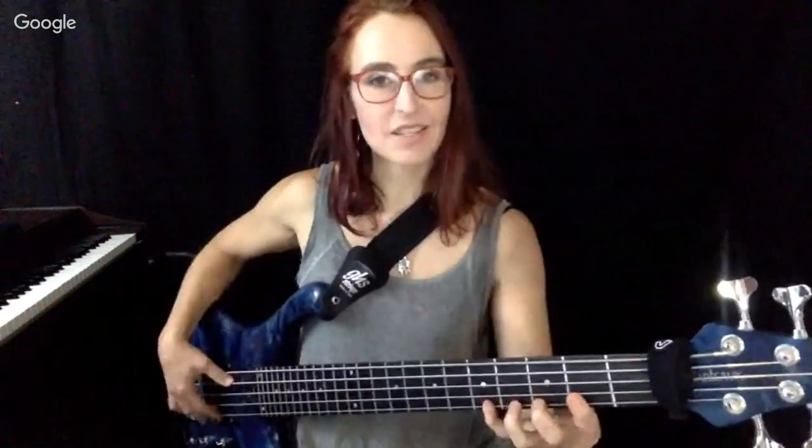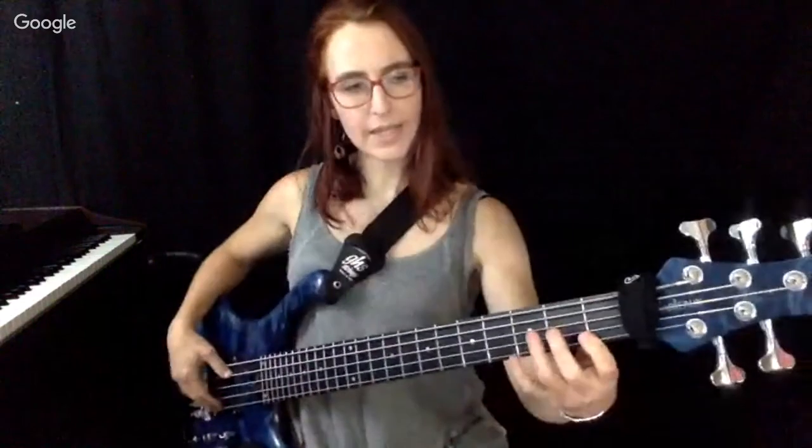If you think about your favorite player, they play two or three notes and you immediately know it's them. It's not necessarily because of what they play, but because of how they sound with the strings, how they connect with the instrument, the phrasing, the tone, the everything. That is very closely connected to their technique. So that's your opportunity to develop that for yourself and to see where you're holding tension.